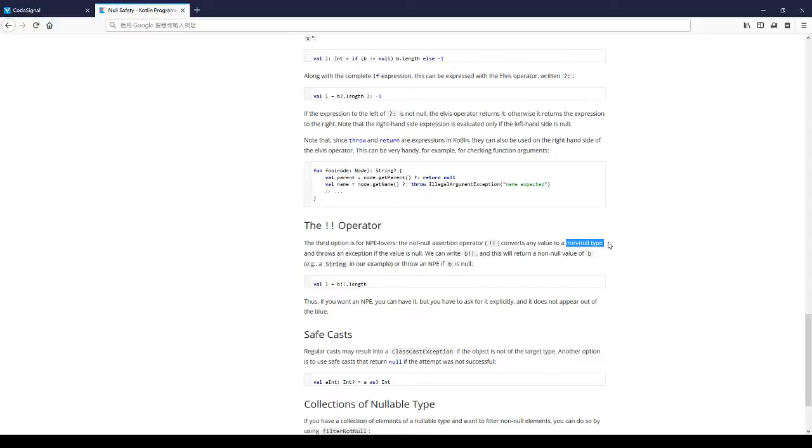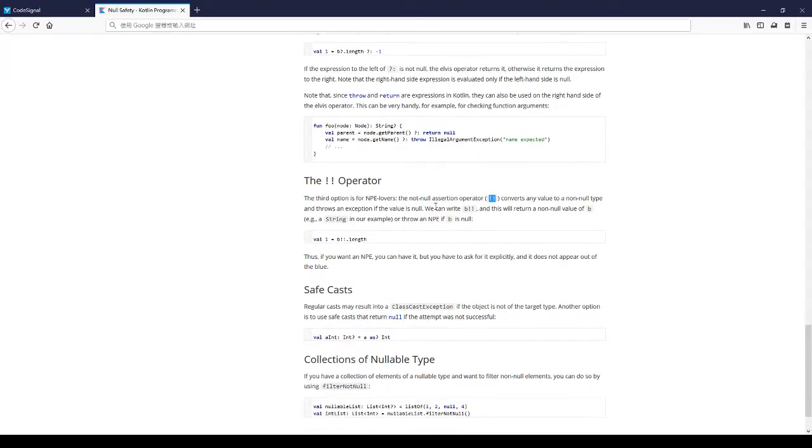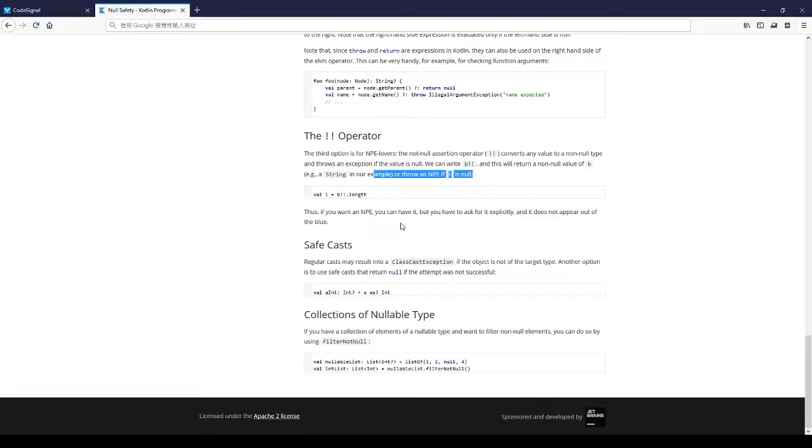If you want to cast a value to a non-null type, you can cast it via this double exclamation, and an exception will be thrown if B is actually null. So if you want a null pointer exception, you can still have it, but you have to ask for it explicitly. And there is also a safe cast.